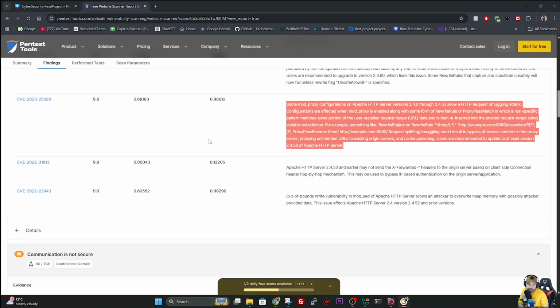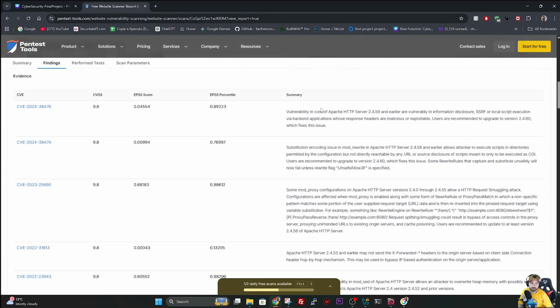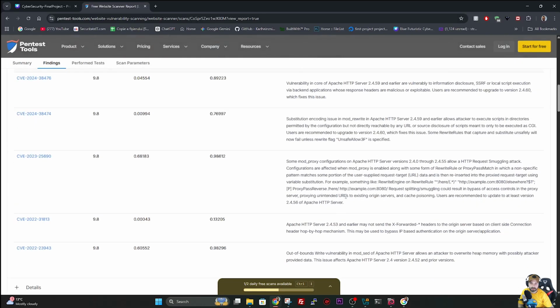And it says to update to the latest version, which is 2.4.56 of Apache HTTP server. So overall it needs to be updated.